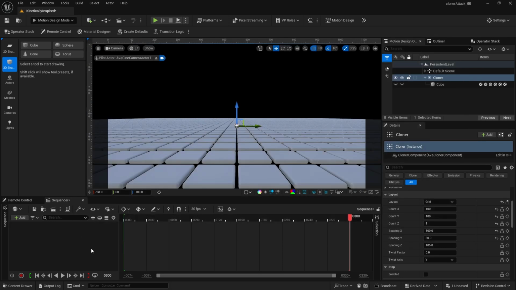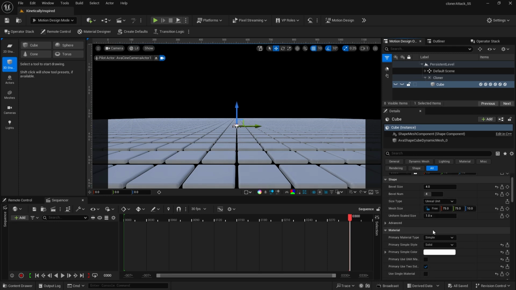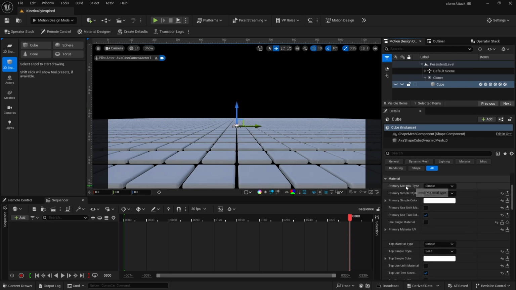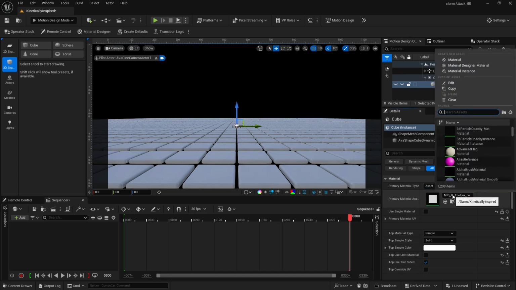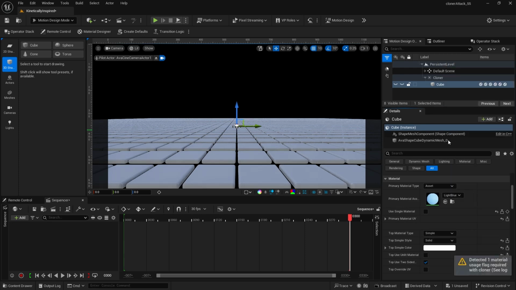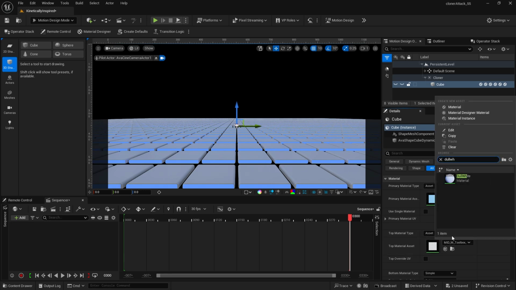And so we've created most of the materials we're going to need for the rest of this project. I'm going to select the sequencer and just hit Control S real quick to save everything. I'm going to go back to the cube now so that I can apply some of these materials that we've just created. Drop down here to the material properties, and right here in the primary material, I'm going to select simple. I'm going to go to asset, and then I'm going to search for that light blue. I'll select it. And so for the top material, I'm going to select asset, and then I'm going to search for dull white and select it.